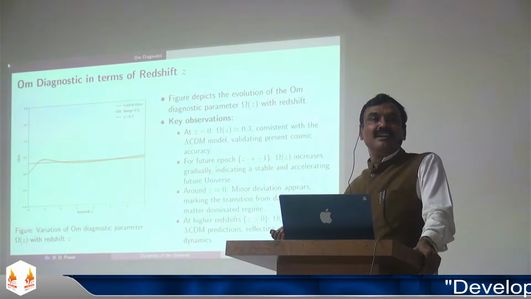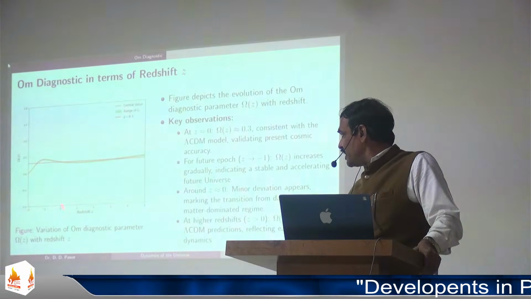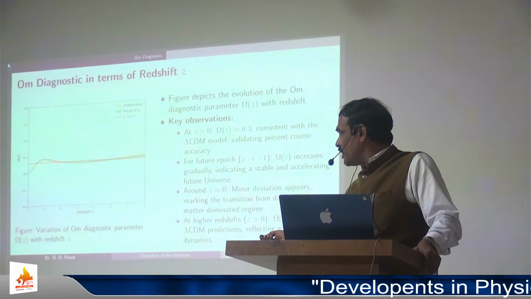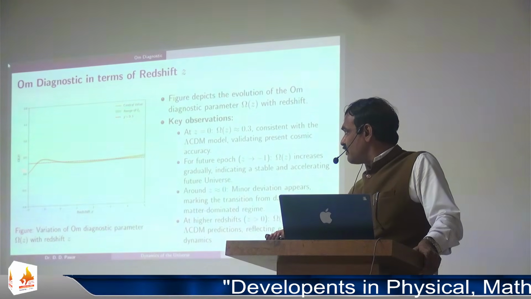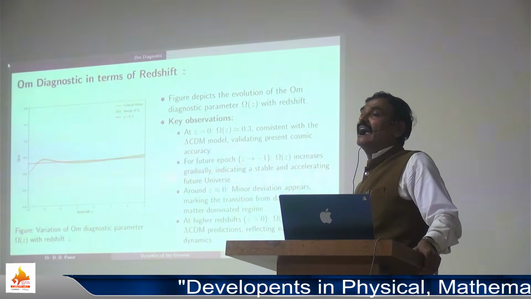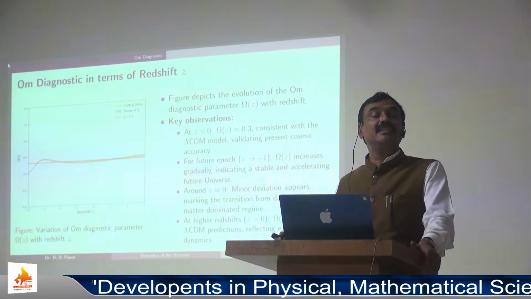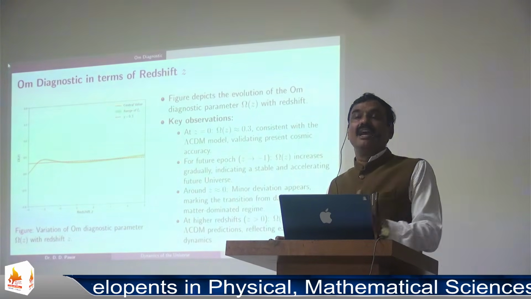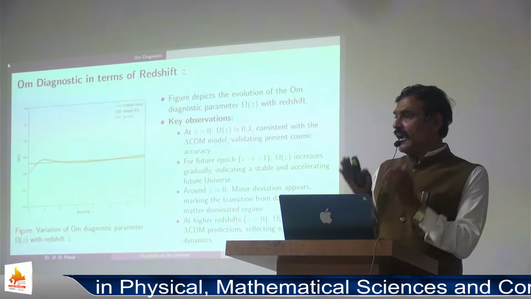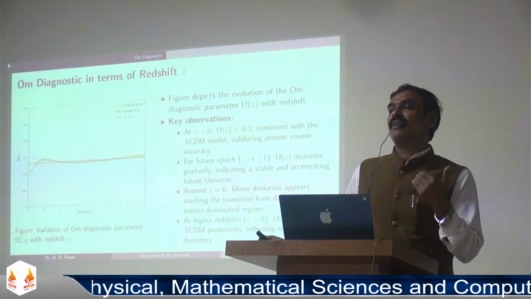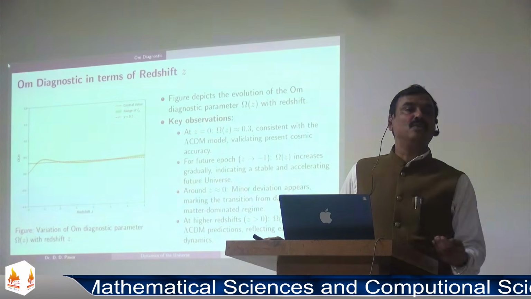Look, this appears as a simple graph, but it contains so many physical things. Means when z is equal to 0, at that time it will have some phase transition. If it has a phase transition and it has a value of 0.3, it is in line with the standard lambda CDM model. Means our predicted model is in line with the observational model. And definitely when theoretical and observational concepts both agree with each other, then that will be universally accepted.